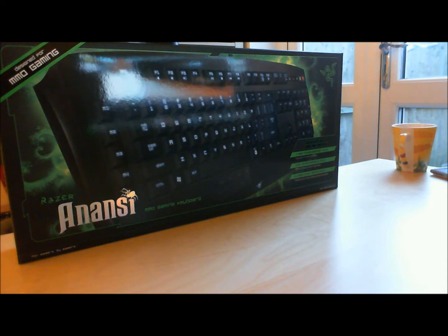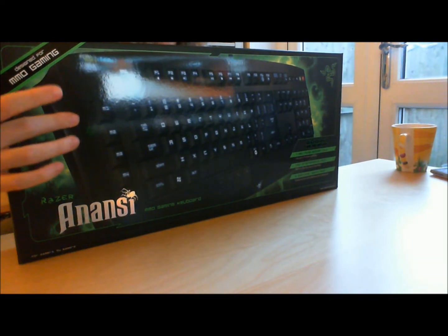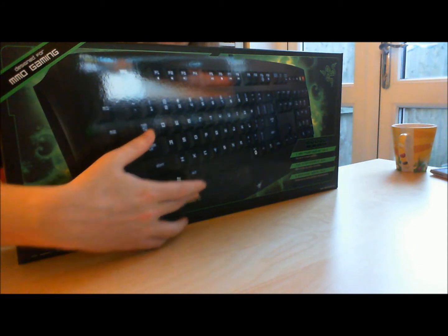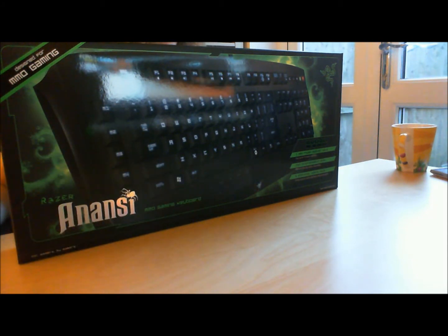The vast majority of the keys are macro programmable. It's got the 5 extra keys down the side there, and it's got the thumb modifiers as well, which will show when we open the box. So without further ado, let's just get opening.